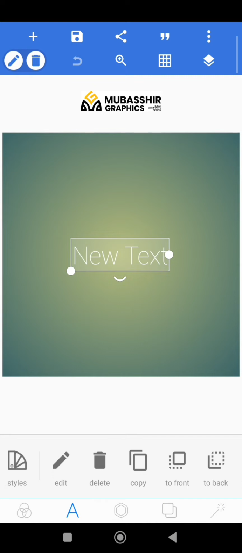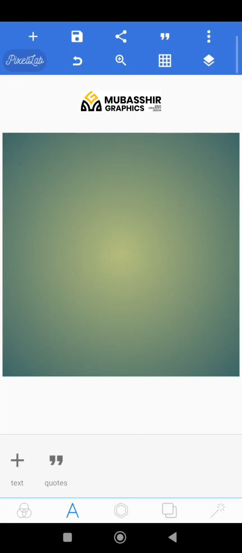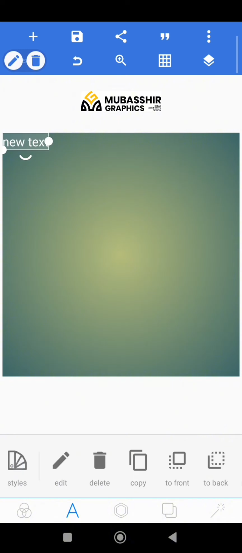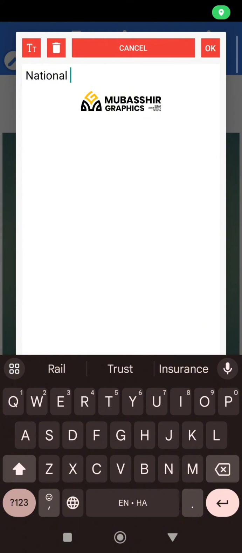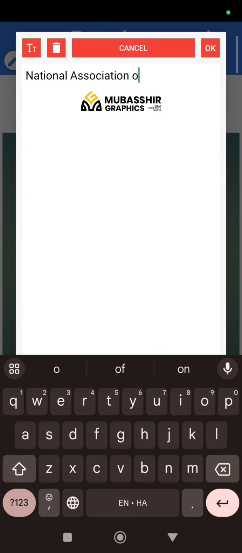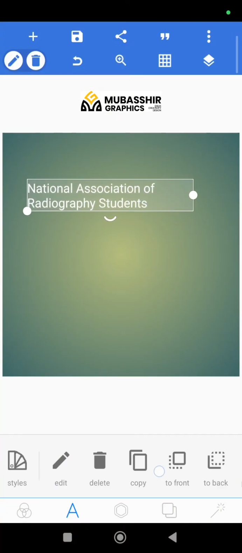Next we have the text tool. Here the text tool is used for adding text to your design. Let's delete this. Look, you can click on add text here. That plus icon can be used to add text, and drag your text all over the screen where you want your text to be. So we can edit the text. Let's write something. So this is it. You can choose to move text anywhere on the screen.